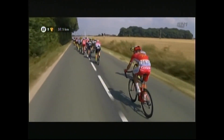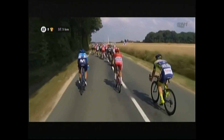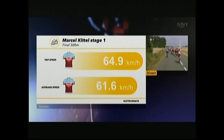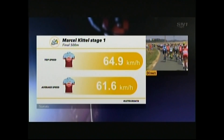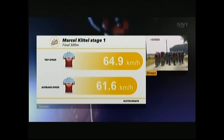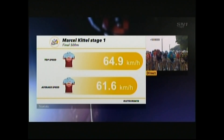Lauren Pichon is caught. The race is all back together and it's the teams of the sprinters doing the business. Six kilometres to go to the bonus sprint for three, two and one seconds. Mark Soler delivers bidons. There is Marcel Kittel's numbers on the final 500 metres of the first stage — top speed you can round up to 65 kilometres per hour, and 61.6 his average speed over those 500 metres.